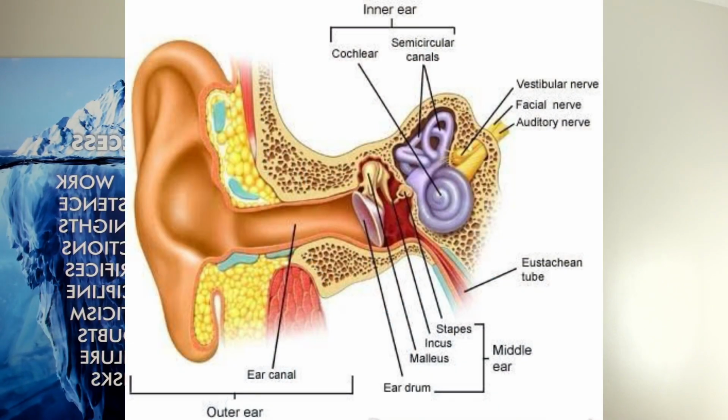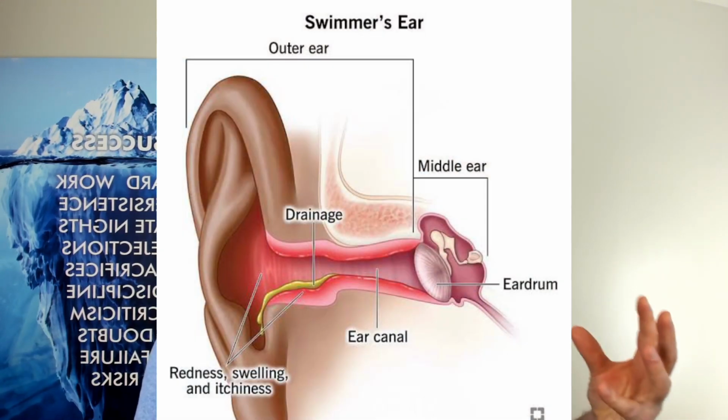All right, so we got two major kinds of ear infections. This time of year, you're not going to be dealing majorly with swimmer's ear, the outer ear infection, because people aren't going swimming. That's usually stuff going in, pond water, pool water, and there's some kind of bacteria that grows, and that can inflame the tympanic membrane or the eardrum from the outside in.